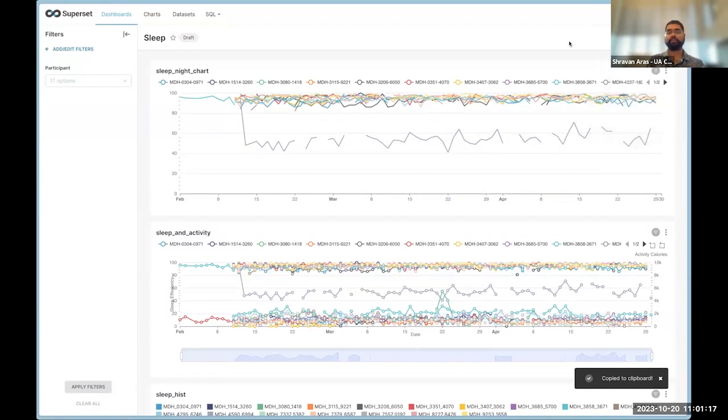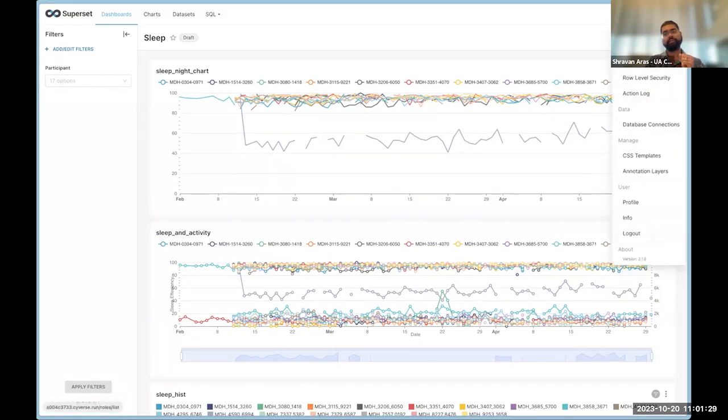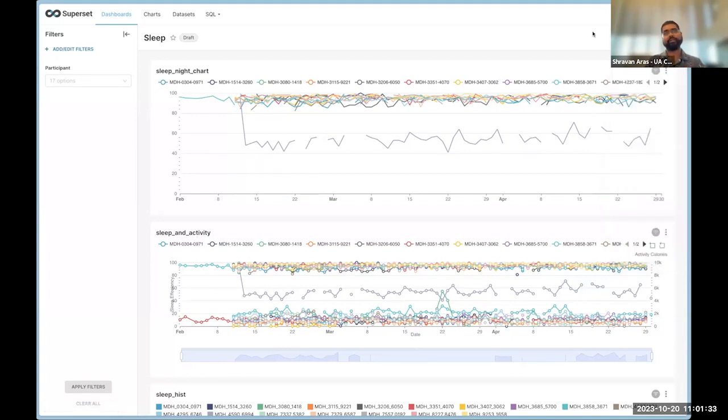Now, remember, this is all still running inside CyVerse. So whoever you share this with needs to have a CyVerse account, and you need to create a Superset account for them. You can create a Superset account for them in list users and then assign them a role. I'm not going to go into that right now, since assigning permissions and creating users is a whole separate thing inside Superset. And it's a very small, very rare use case where you'll actually be sharing dashboards with people that you don't really trust, like public facing entities.